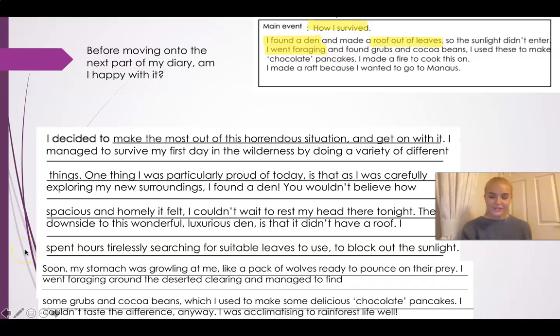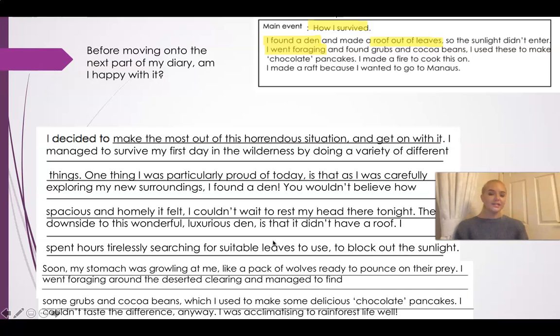Hi Year 4, sorry about part 1 of this video, it did cut off, and as I was explaining about the paragraphs, I want you to think when you're writing your diary entry, have I used paragraphs? And I can see here that yes I have, although they're not really obvious because the end of this paragraph came to the end of the line, so I didn't have to explicitly start a new paragraph, but I would have if this sentence stopped maybe more here or midway across the line.